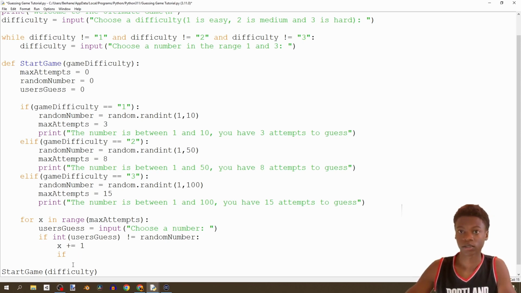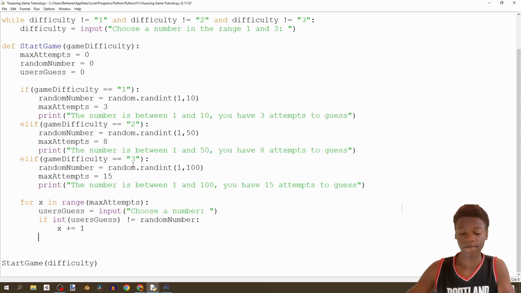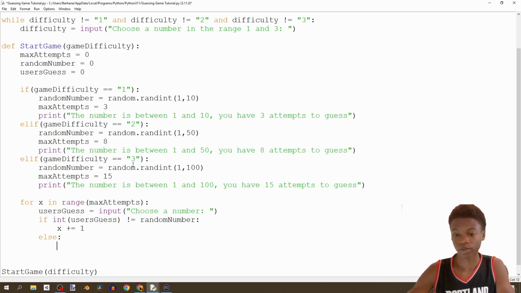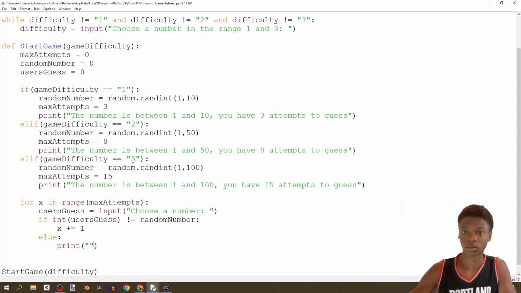Okay, actually let's not do this yet. Let's create an else statement. So we say if the answer is correct, then we'll print, you are correct.